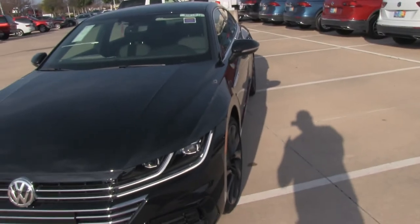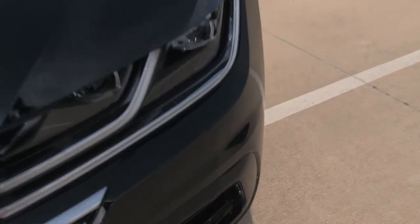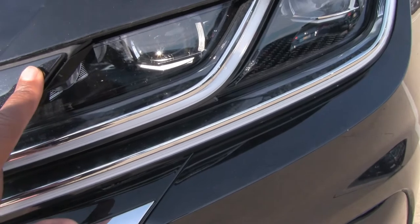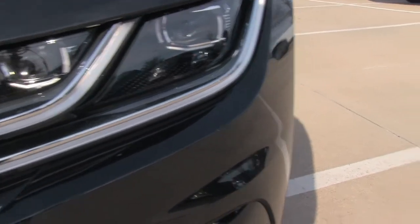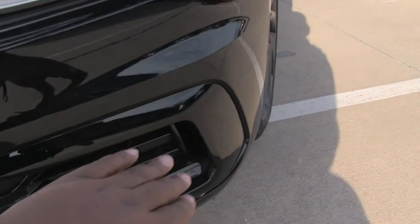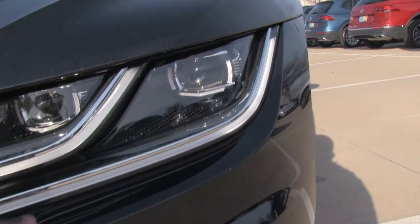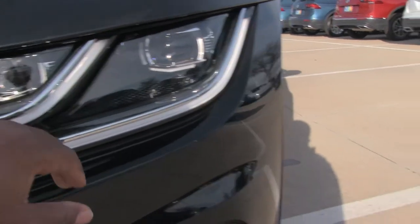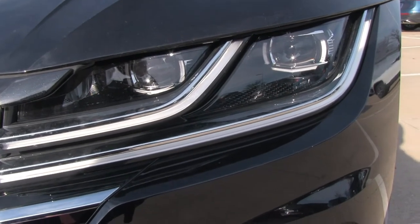All right, new location here. I'm still on the lot, but one of the things I wanted to show you that this car has, see the aggressiveness of the headlights, how the design element they brought down from the hood to give it almost like an eyelid look right here. How it's very, very Audi-like. Here you got your daytime running lights right there, and then daytime running lights right here. Like I showed you before, your air scoop right there that goes around the side to help the car escape through the air a little better, give you a little bit better fuel economy. Then look, you got your halos, what it looks like right here. Man, this is just a very beautiful car, just a lot of detail.